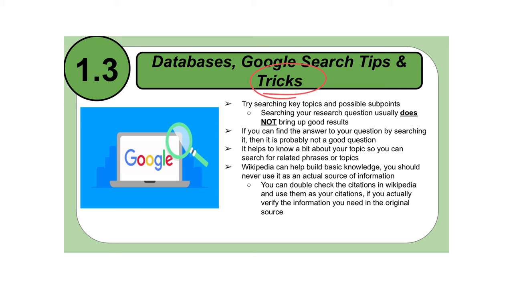In this particular slide, we're going to give you some database and Google search tips and tricks, some tricks of the trade. Try searching for key topics as possible subpoints. Typing in your research question does not usually give you good information. So don't just type your research question into Google. It's not going to give you what you're looking for.